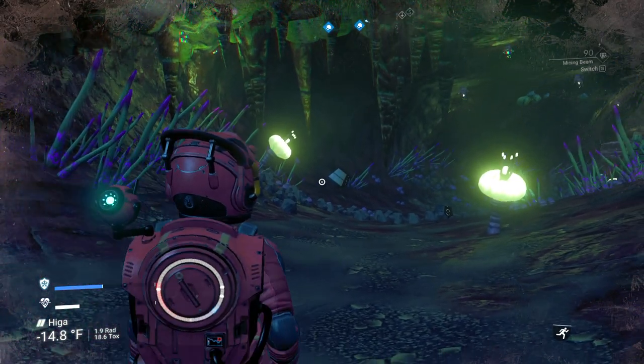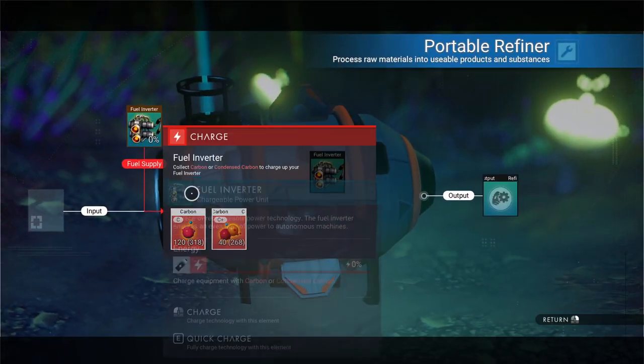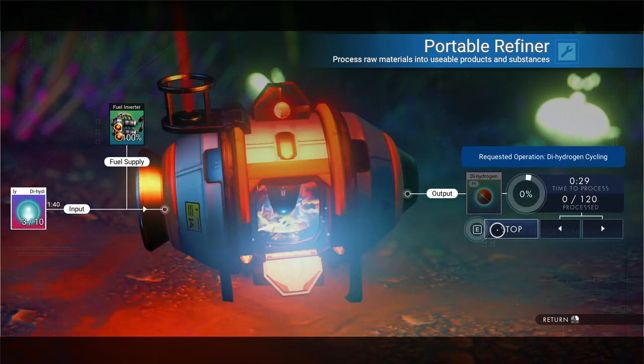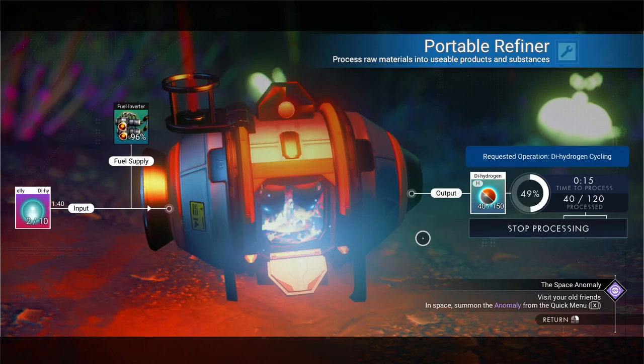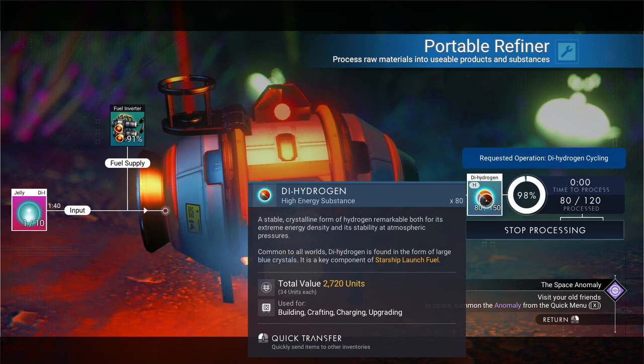All right. We recovering? Yes. The first thing we're going to do, we need to get this thing up to snuff. Where's our... There it is. Really? That long? Interesting. Never used to take that long. Okay. No, we're not going to be visiting our old friends in the Anomaly. The place is bugged. And... Wow, that took a lot longer than usual.